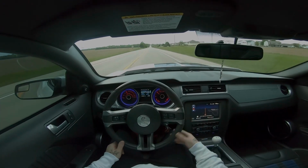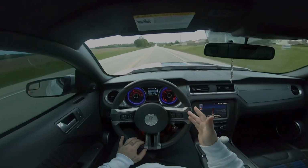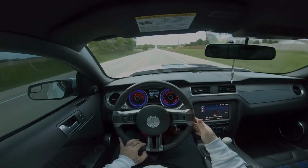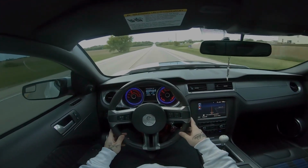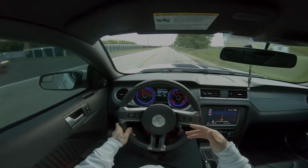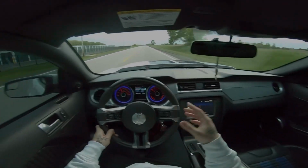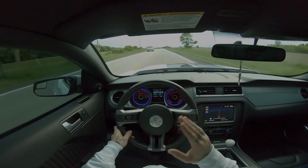You can't ask for everything out of one car. Each car is gonna have something you nitpick at. In the end of the day, which car do you want to settle with to nitpick at? You choose. I choose this. So if you're thinking about getting one of these, buy it. Me personally, 20,000 miles, completely satisfied, completely comfortable. I wish I did have heated and cooled seats. I'm gonna keep nitpicking it.